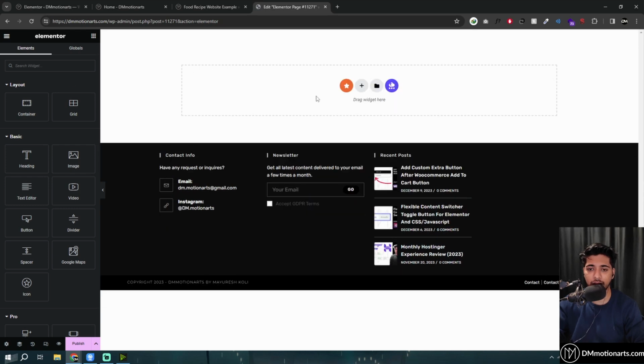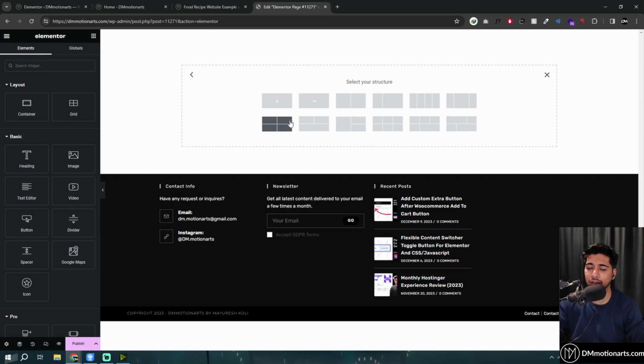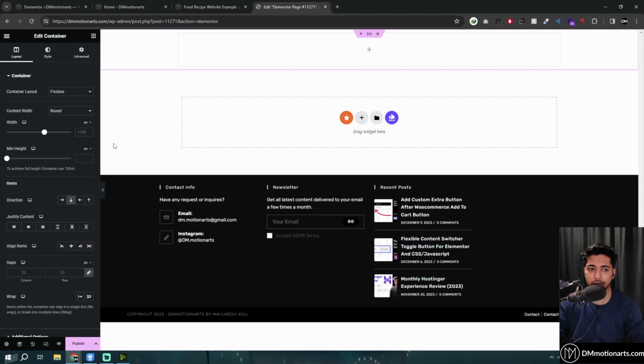So let's try another way. If I click on this one, I get so many multiple options, and again these are just pre-created structures. You could actually create your own structure. So I want the column to go from top to bottom. So you could see this one, direction. Or should I go by like this? I think that would be good.